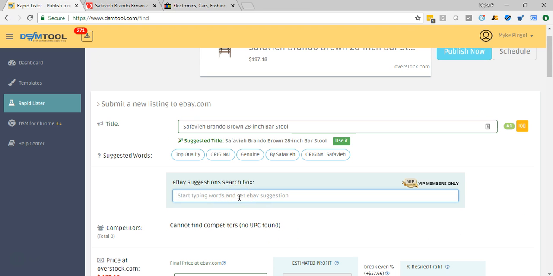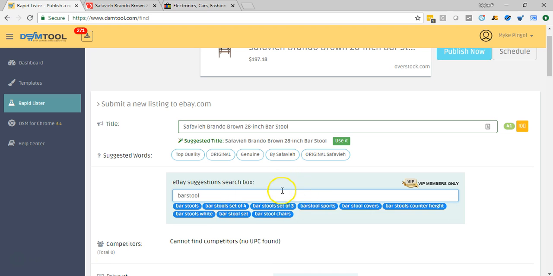Let's just do a demonstration here. These are the suggested keywords, and then you can just add the rest in. Just make sure you use all 80 characters for furniture, which is the niche that I'm in on eBay.